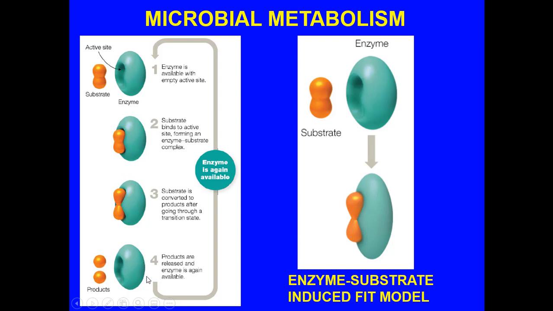Okay? Now, by the way, you notice it says the enzyme is again available. One biggie here. This reaction can occur hundreds, thousands, or even millions of times per second. Okay? And since the enzyme is not chemically altered in any way, shape, or form, it can keep doing this as long as there is substrate present.